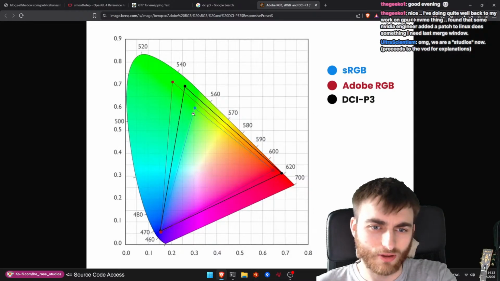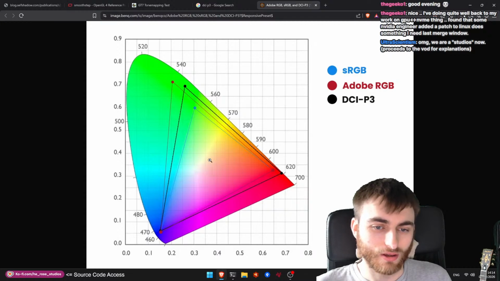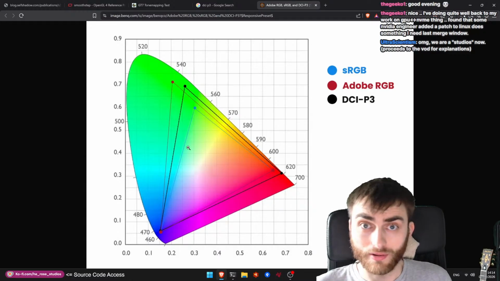You can even imagine like 200. It's not how this works, but imagine if it was. Imagine from this white point there was 255 steps going from here to here. Well, now if you go all the way up to here, you've got 255 steps going up to there. The amount of colors you'll land on is a lot less, isn't it?